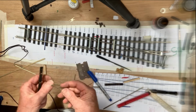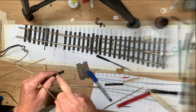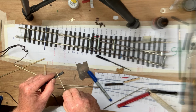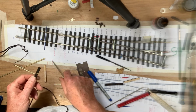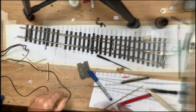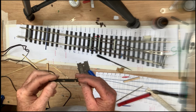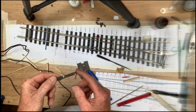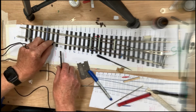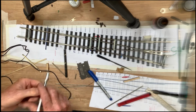So what we've got to do next is, if this is the switchblade sitting there, we've got to file a flat on the side of the bolt so we can solder the switchblade to the bolt. So bear with me a second, I'll go and do that one. Right, so we fixed our bolts in place, and we filed the flat and put a little bit of solder on there. So now we need to get it underneath there. In order to do that, not disturb things, we have to cut the paper.